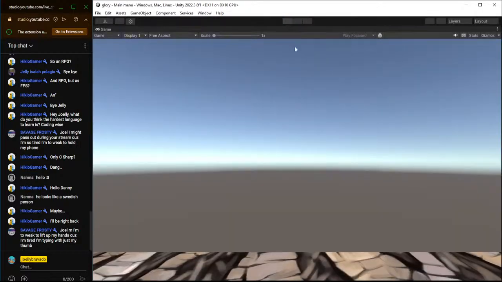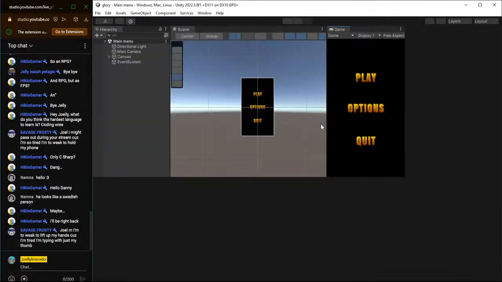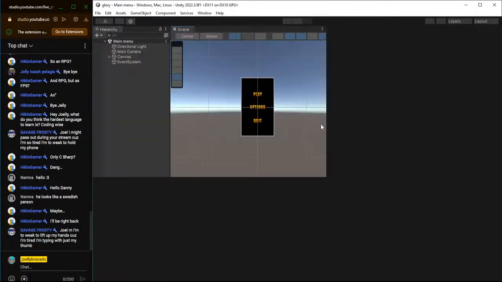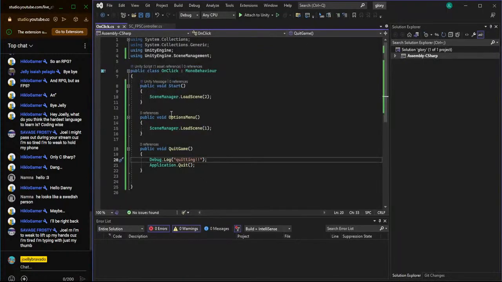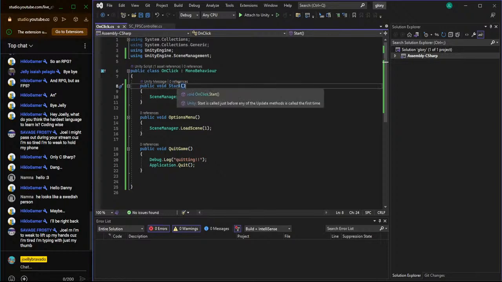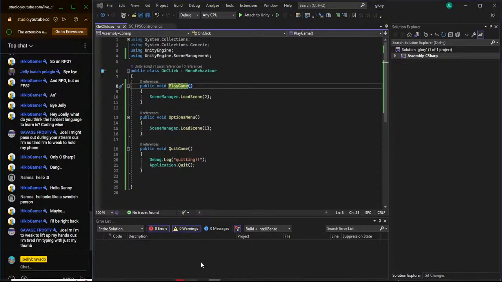This has never happened before, you know that? It's okay, it's probably something in my code. SceneManager dot... Oh, duh, it's because I'm using a Start. So when it starts, it does it. Okay, let's change this to Play game. Save. I'm an idiot.